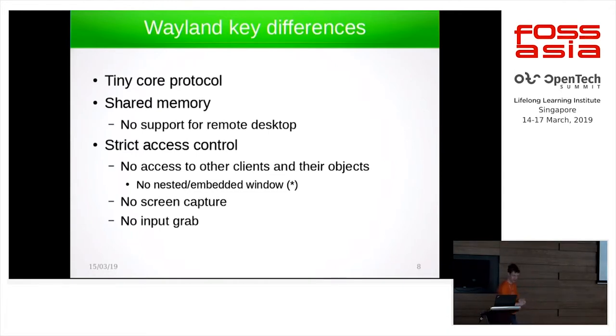Of course, this does cause problems, such as I was mentioning earlier: you can't do screen capture, and you can't do input grabbing, so you can't do global hotkeys. That's because, obviously, if you can screen capture, you can see what other applications are doing, and this goes against the security model. Another side effect is that you can't do nested windows between different processes, which can sometimes be a problem. Less so nowadays, but it would have been a huge problem for web plugins, for instance. There are actually extensions where you can explicitly enable this on a per-window basis, though, but I won't cover that today.